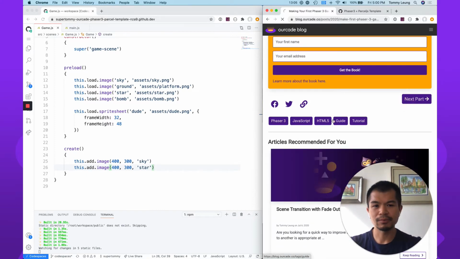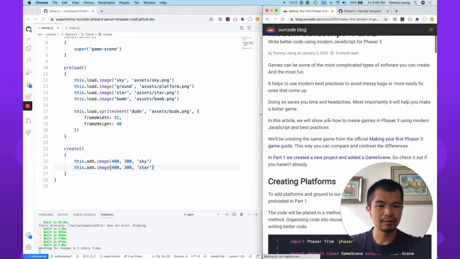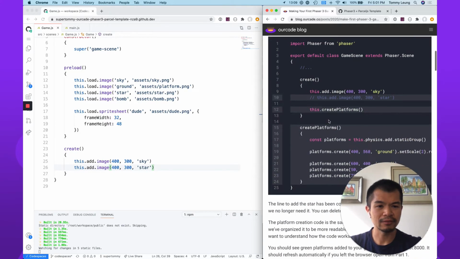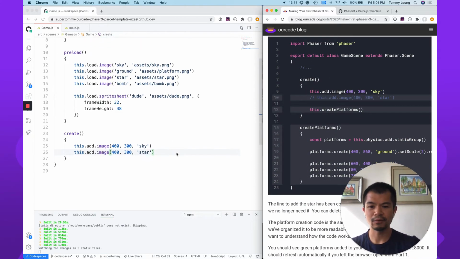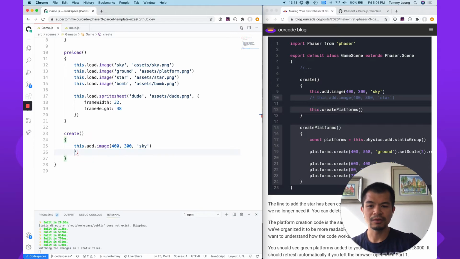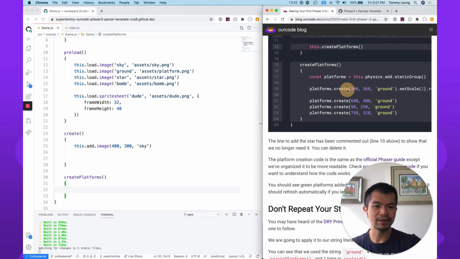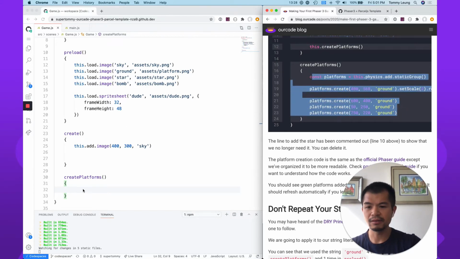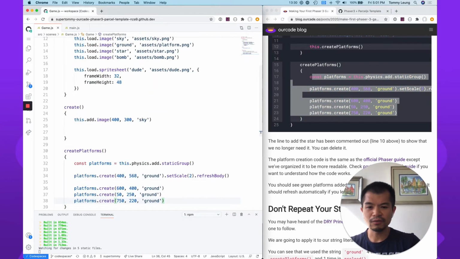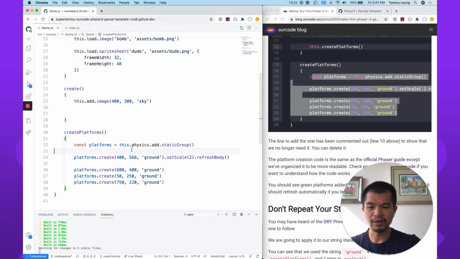Now let's go to the next part here. Creating platforms. Okay, let's make some platforms. And delete the star. I'm going to make a create platforms method. And then I'm just going to copy. Make this faster. So you can see how this works in Codespaces. So far it's working pretty well, right? This is all good.